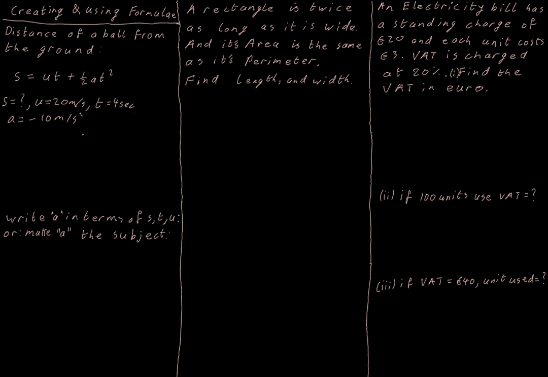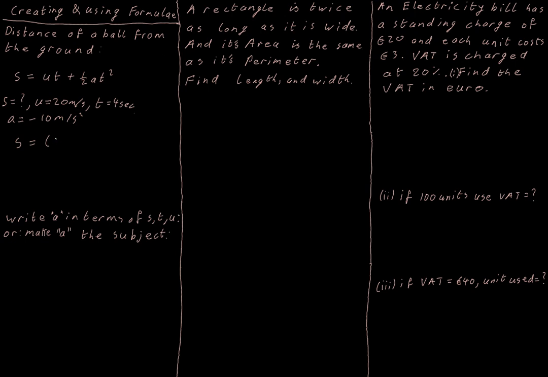Well, that tells me that my distance is eventually going to have the units of meters, because that's the type of units I'm dealing with. If I was told about kilometers per hour and seconds, I'd have to convert everything to meters per second, so I had everything in the same type of units. That's something to watch out for in a question like this. But here we have all the right units, so we sub in, and everything goes in brackets, and then we're just careful with our calculator work.